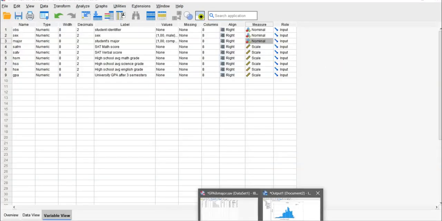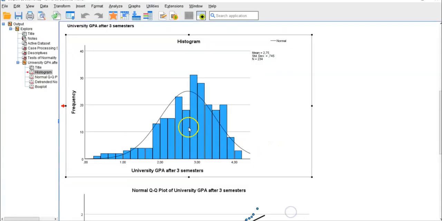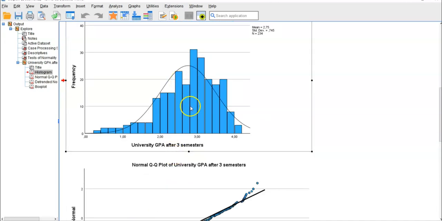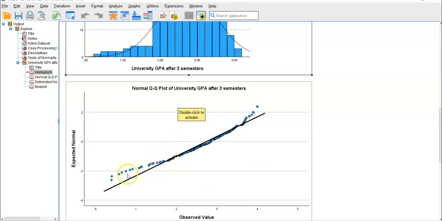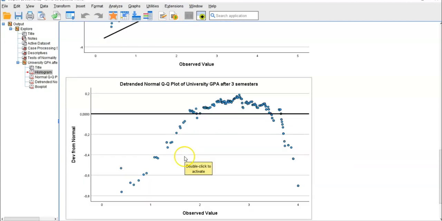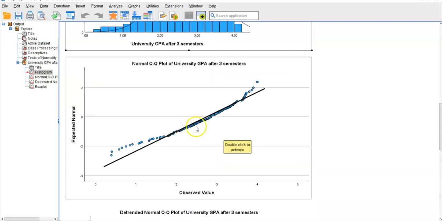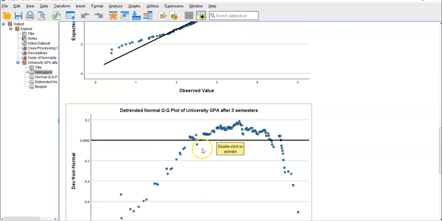When you check the output now, the line is drawn. So this is a bit skewed, not too much. This is another visual dimension. The histogram is the most commonly used. But you can also see that in this plot, the points are a bit far from the line. That means they are not very normally distributed. That is a sign. They should be balanced, but this is not really balanced. In fact, this graph and this graph go hand in hand.